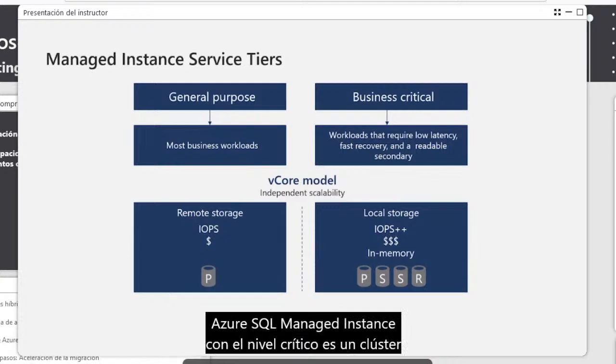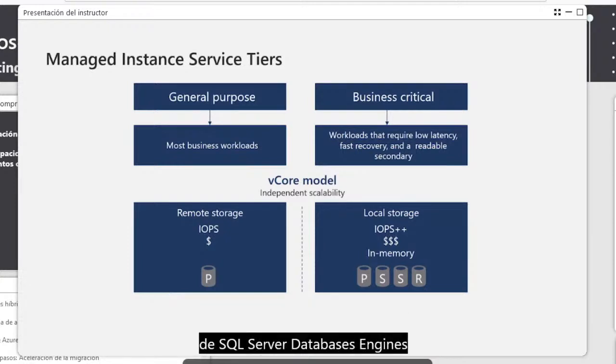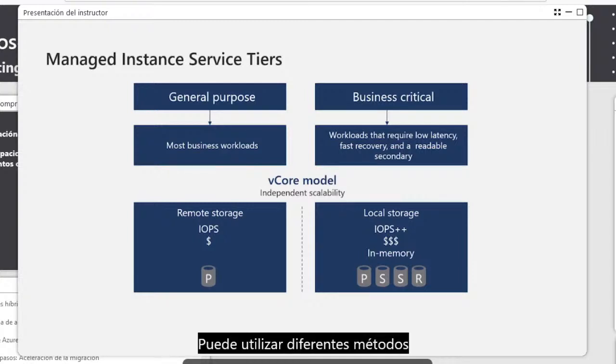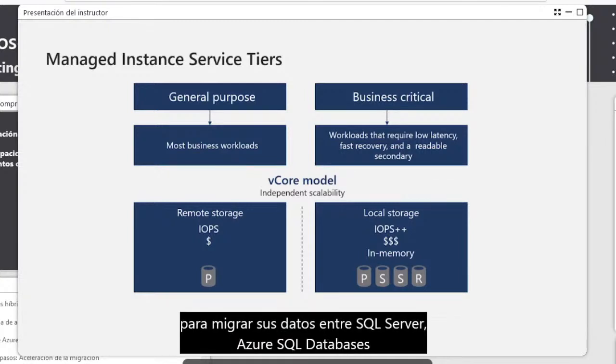The Azure SQL Managed Instance Business Critical tier is a cluster of SQL Server database engines with one primary read-write replica, one free-of-charge read-only replica, and two hidden replicas that ensure 99.99% of availability.